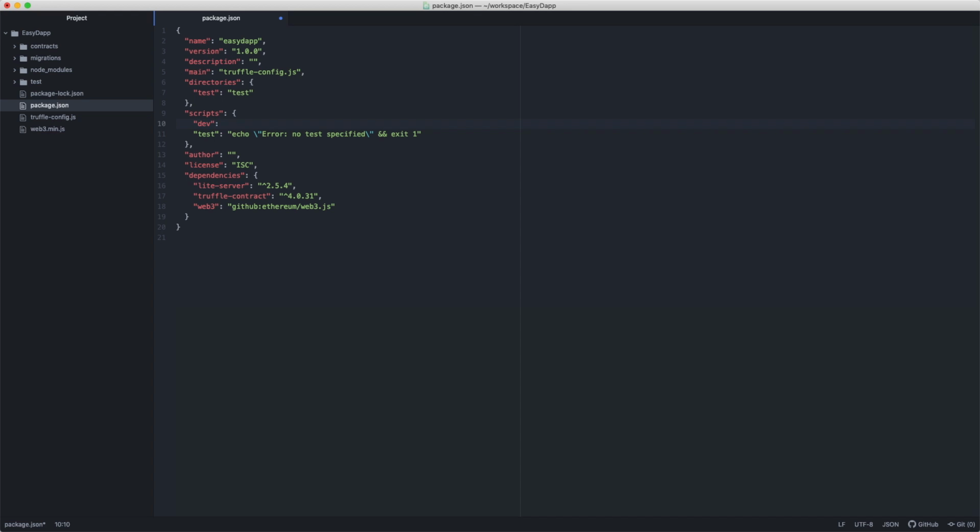When we do npm run dev, it will execute this script, and what we want to execute is lite-server.